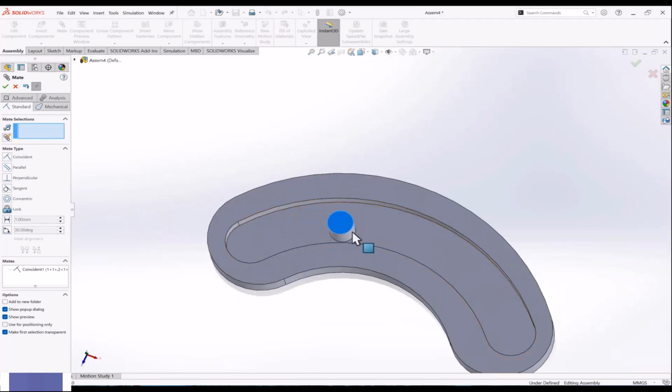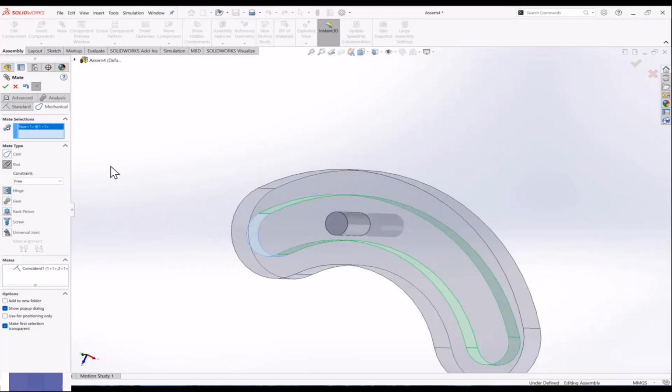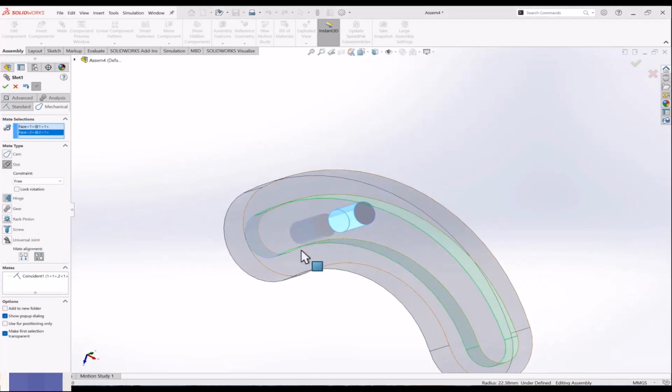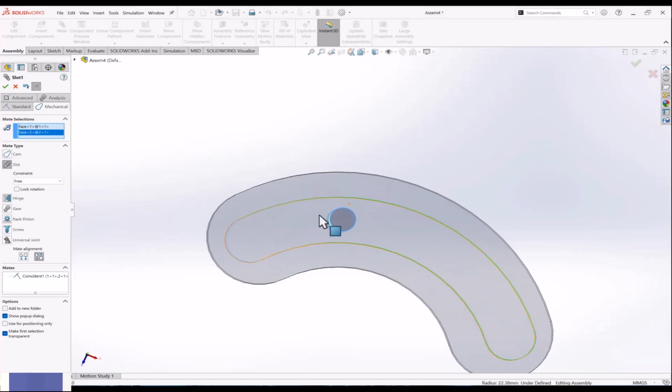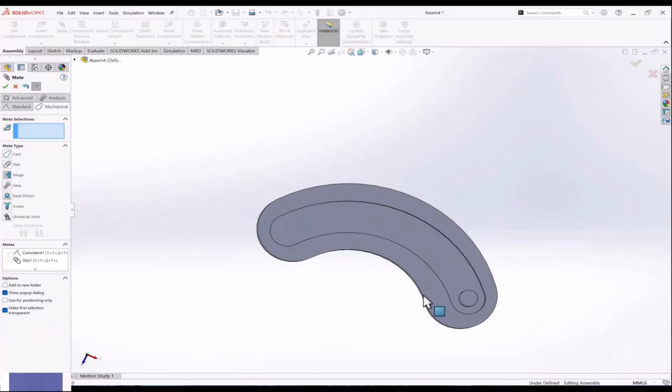Okay, you can now make a relation with this and the slot. Go to the option, mechanical mate, and take the slot option. Select this face here and that face, that cylindrical body. It will be centered now, exactly to that face. So right now it is free to move. You can easily move between this slot. Okay, you can easily move in the slot.